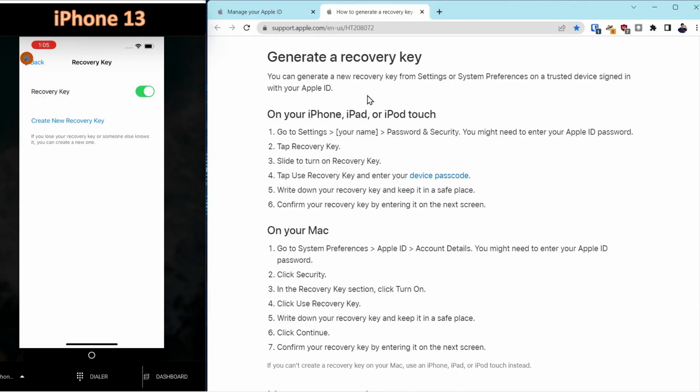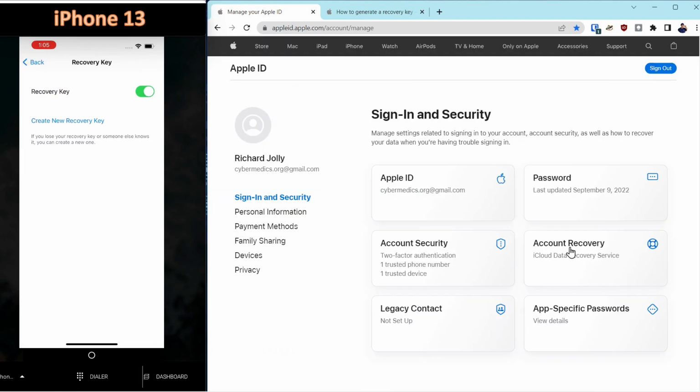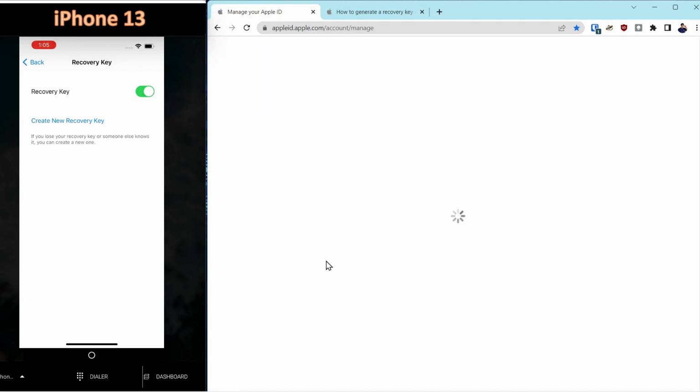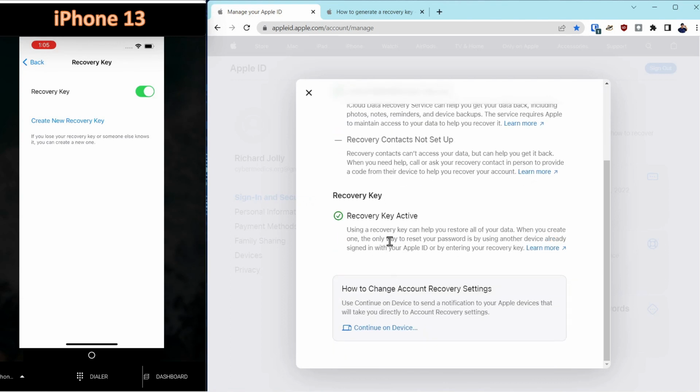What I want to do is go back over to your Apple account and show you under account recovery, because we need to refresh this since the last time we logged in. We've added the key and we'll go to account recovery. Now you can see the key is on. And this is the only indication that you're going to have that a key is associated with the account, either through logging on through the web and looking in the recovery key section or drilling down through the iOS phone and getting to the recovery key setting. It's a good idea to validate whether there's a key on the account. There could be one associated with the account and you might not even know it.